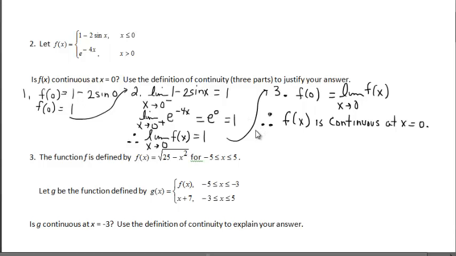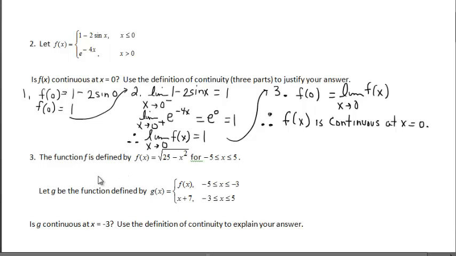Okay, well, this should serve as a good example of the 3-part continuity test. There are 3 more problems on this first part right here. And I think if you attempt them, you'll be fine. We can discuss anything that needs to be discussed at a later time. All right, let's move to the continuity part 2 worksheet.